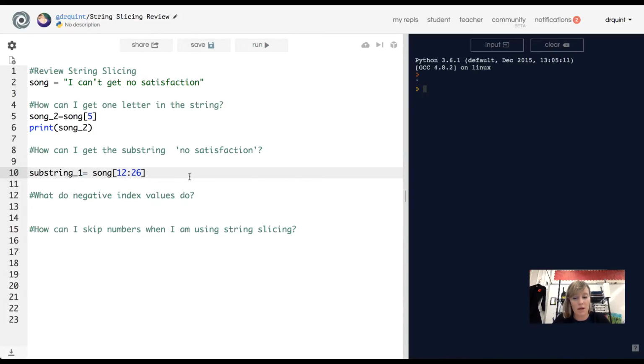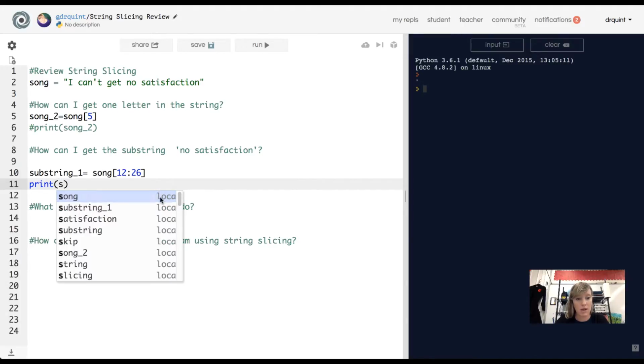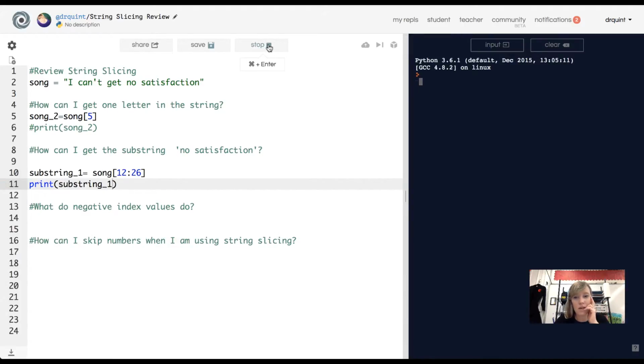And do I get, I didn't ask it to print. Let me put this in a comment. So if I say print substring like that, let's see if it gives me it. Okay, I'm missing the end. That's right, because I can't just go to the 26th one. I have to go to the 27th one because if I go to 27, it will go up to 26. So remember, it includes the first value, but it cuts right before the second value. So that way I can get the entire thing.